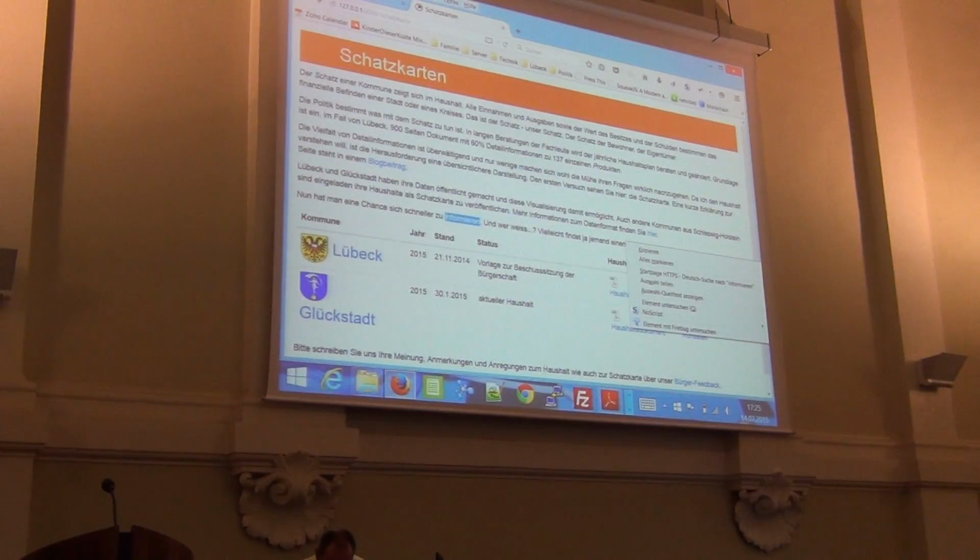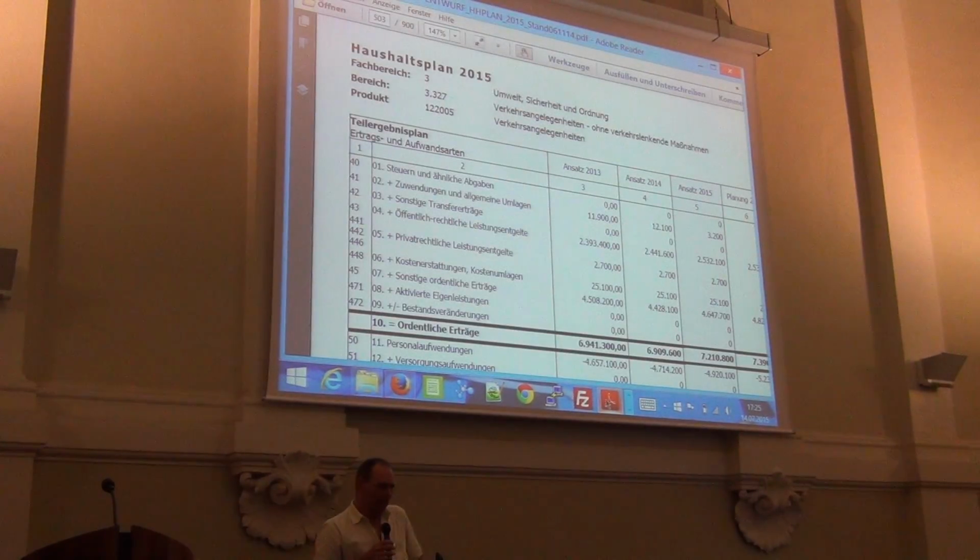So the budget looks kind of like this. It's a 900 plus pages budget document, and it is divided into 137 products, they call it now. So it's a new way of preparing the budget. It's called Doppik, whatever, balance or whatever. It's from the EU, and all communities in Europe should follow that to make it more comparable among them. So they have that already, and these 137 products, they kind of look like this.